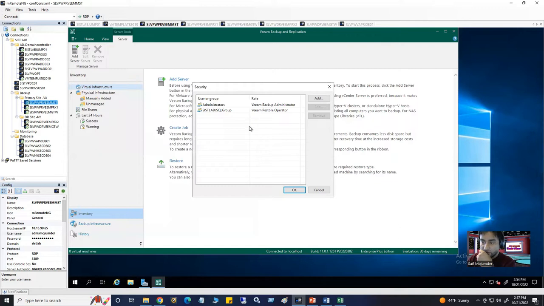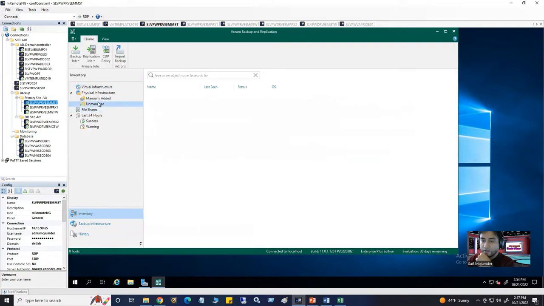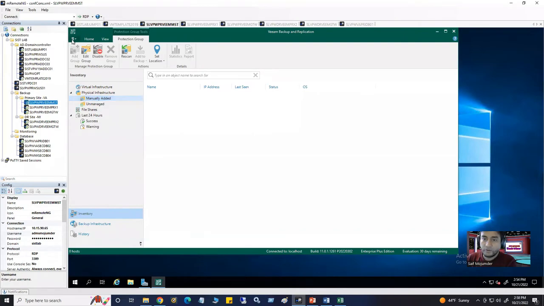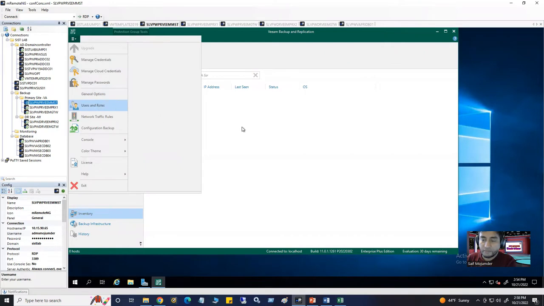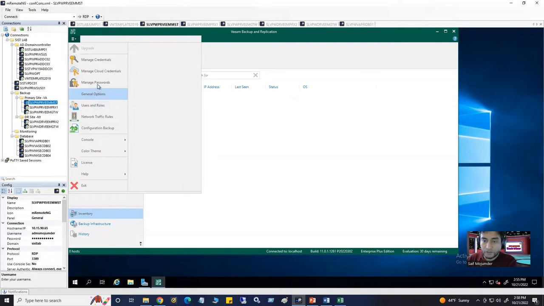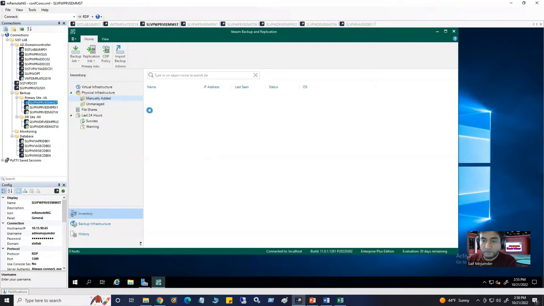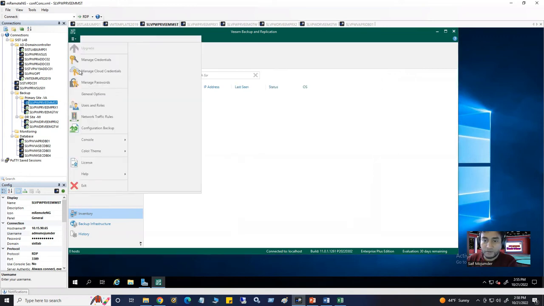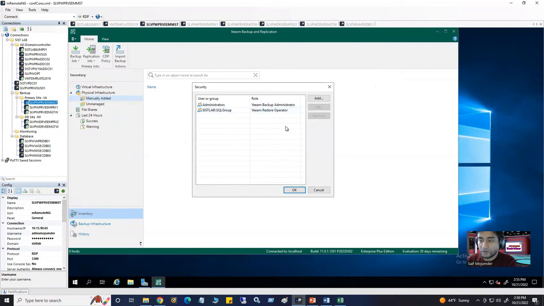Admin Saif is not a member of any group, such as backup administrator or restore operator. So it needs to have access there. Okay. Anyway, it shouldn't be that you have to assign, because I believe I didn't hit apply and okay. So maybe previously I was a member of this group, the SQL group. But anyway, if I want to get my access here, I have to add myself here.